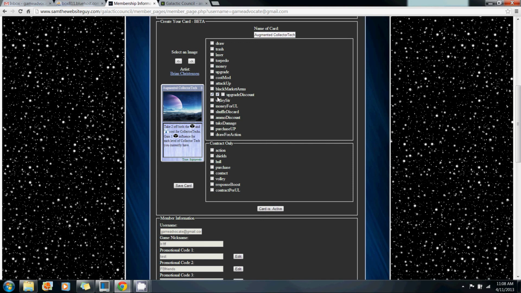But, if I want to switch to an offensive strategy, I can go ahead and do that right now. I can make a 2 laser, 1 torpedo card. Or I can make a 1 torpedo, black market arms card that allows me to buy cards, and it's pretty much like playing the card right out of your hand whenever you buy a laser or a torpedo. All kinds of fun stuff.